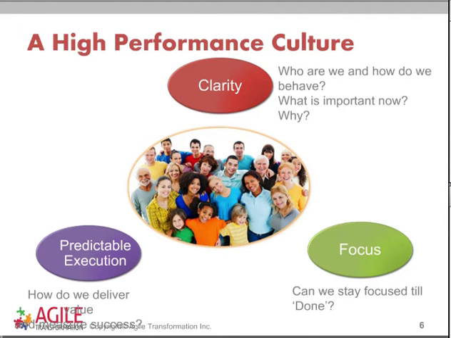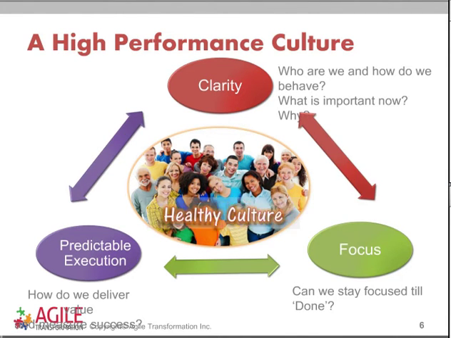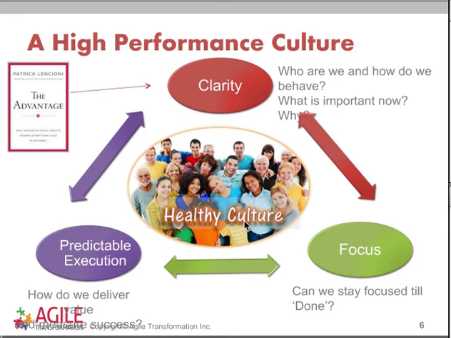Predictable execution just means that we have a rhythm. We plan every 2 weeks. We plan strategically every quarter. We stop once a year to do strategic planning, but there's a cadence. In the middle of all of that, we say, is having a healthy culture. So everything that I just mentioned to you, clarity, focus, and predictable execution, are all very much process transformation. In the middle, a healthy culture is really about making sure people are happy and engaged while they're doing all of this. And as I mentioned, the reference was to the book called The Advantage by Patrick Lencioni.